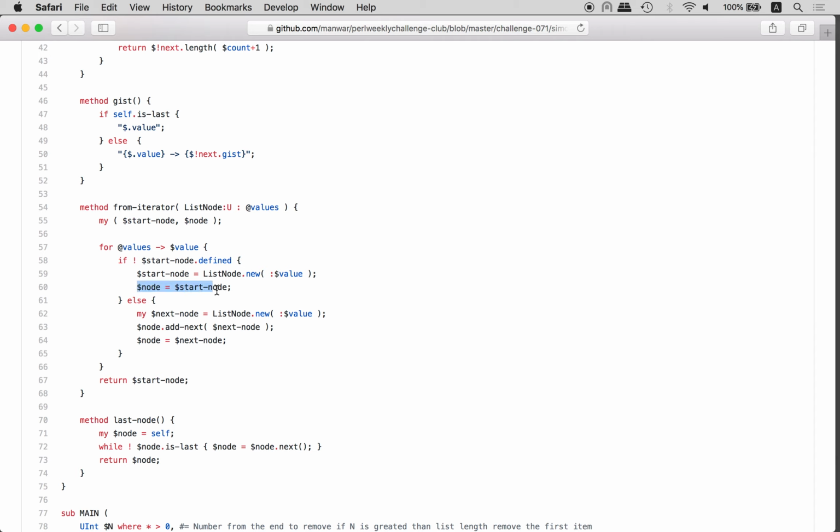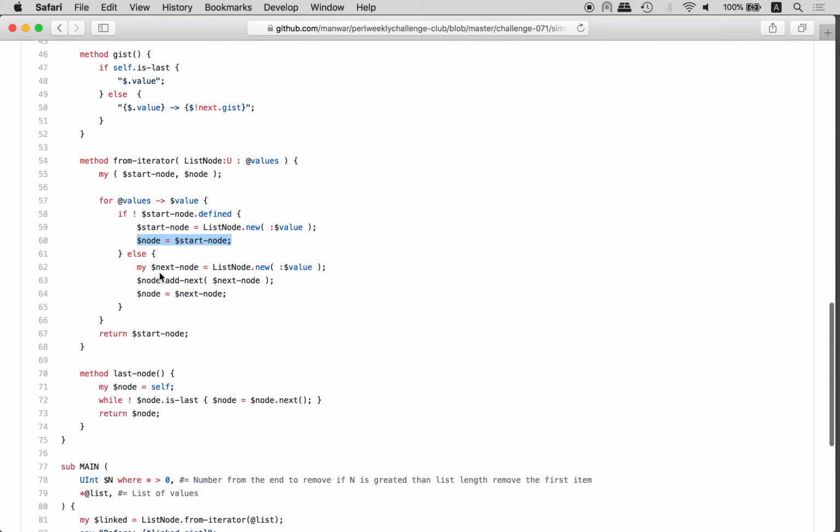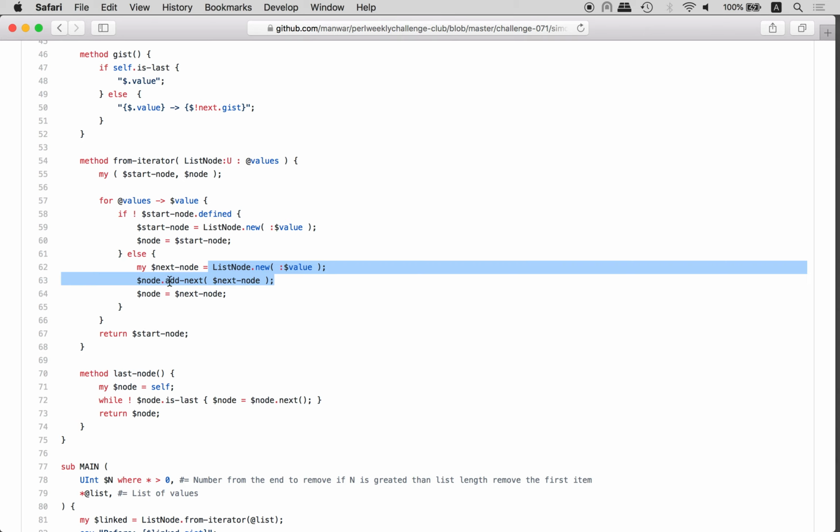All right, so it's saved in the node, and basically this is the pointer to the current node, right? We create the next. So if you're going from the head to the tail of the list, you have to somehow have this constructor called twice, right? And then we just node added next. Let's see what it does.